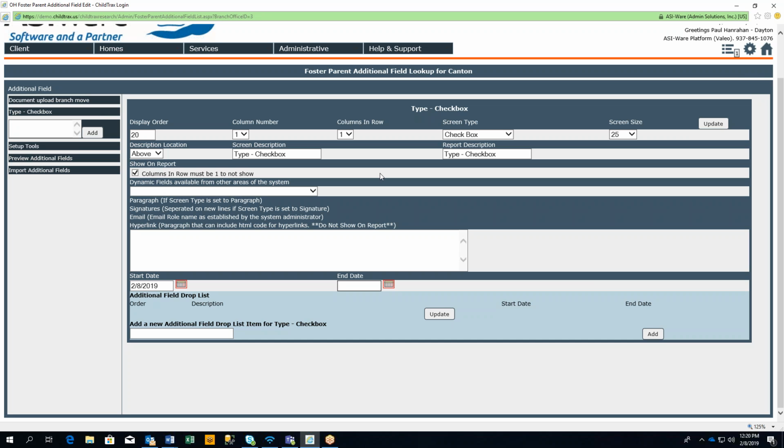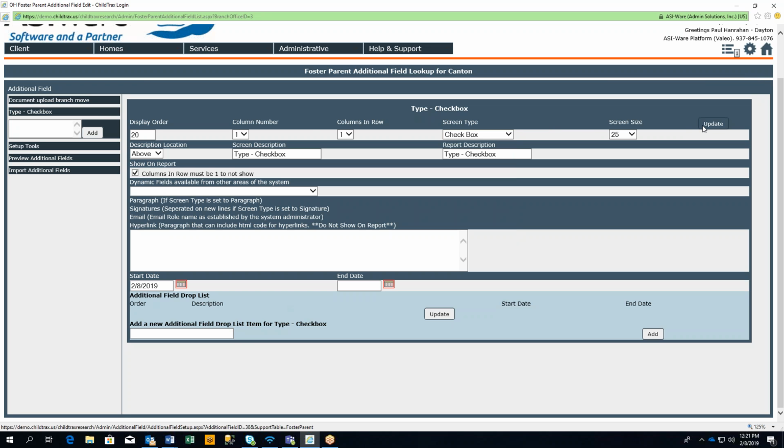It doesn't lose all the history that you've captured for the 3 years that it was there. If you want to see that history, then you can come back in here, turn that off, or remove that end date, hit update, go look at the information, and then you could turn it back off later. And then the last part of this setup screen, if you're doing drop lists or multiple checkbox, this is where you define the values for those. And you'll see me use that here shortly also.